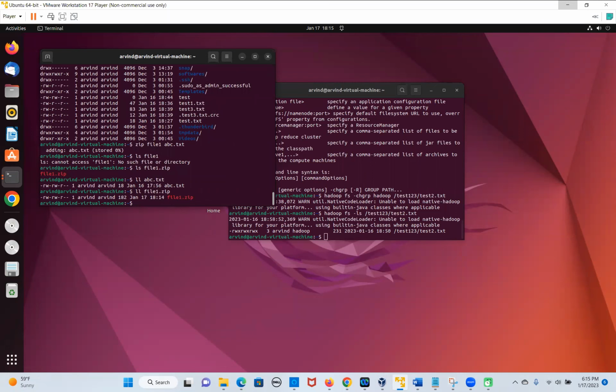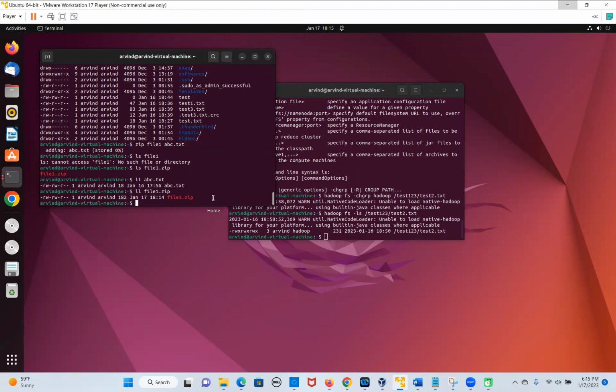It is increasing, 182. Maybe it is adding some additional information, some metadata, while reading the file. So now this file has the content of abc.txt.